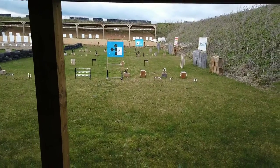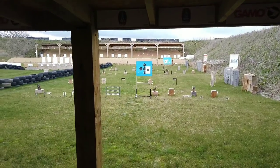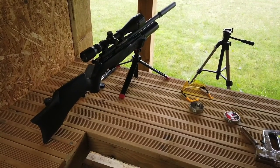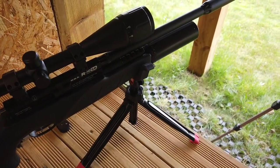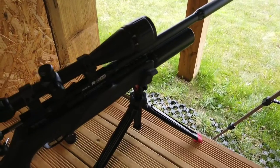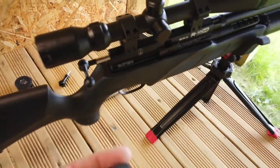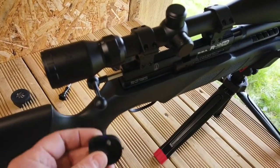There are the three targets. The far distance is 35 metres, the other one is 20 metres, and this one is 10 metres. The rifle I've been using to do this testing on is the BSA R10 Special Edition — a brilliant rifle and one of the most popular in BSA's range. This is in its tactical style black synthetic stock, but it comes in different kinds of stocks as well — wood, multi-coloured. It comes complete with a built-in moderator and has been fitted with one of BSA's own scopes with 25 times power — overkill for shooting at 35 metres, but it zooms in quite nicely. It's one of their magazine-fed ones — you load up 10 pellets and it's on a rotation magazine; each time you fire, the bolt pulls back and puts the next one in, so it's great fun.